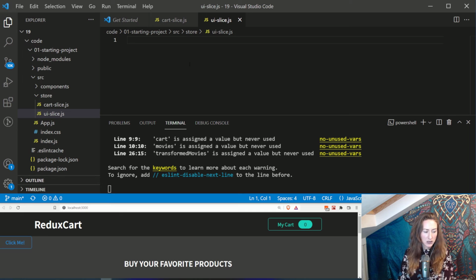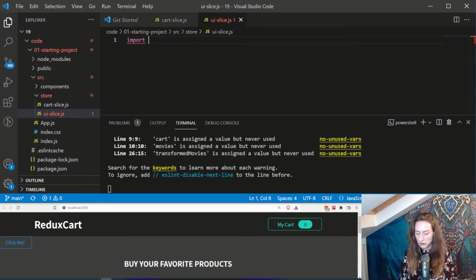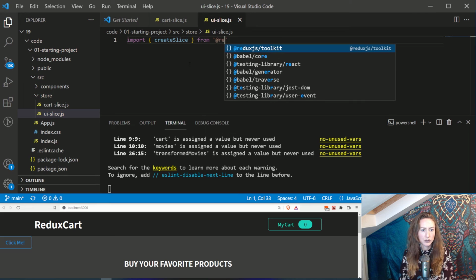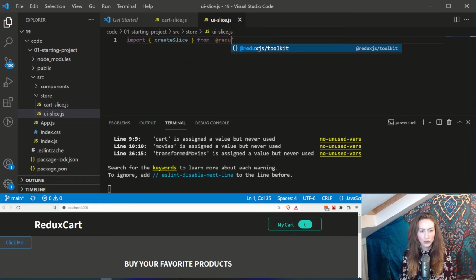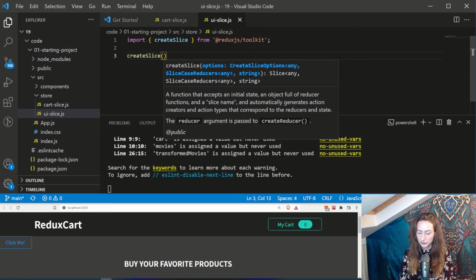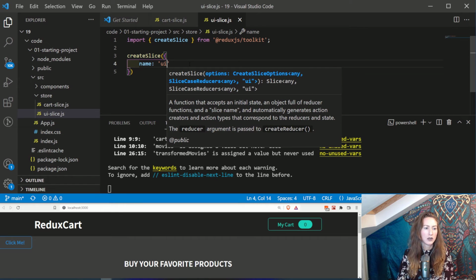So in our UI slice here, we want to import createSlice, and this is coming in from Redux, so from @reduxjs/toolkit, perfect. And then we'll also add our createSlice here, and this will be name: UI.